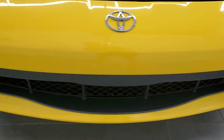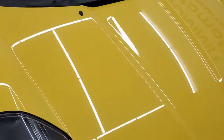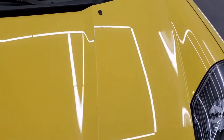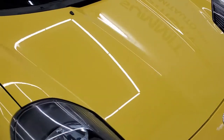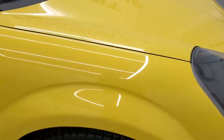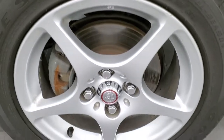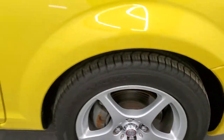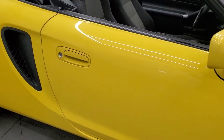The front bumper is in excellent condition. The frunk lid is in pretty nice shape — no major dents or dings. The passenger side front fender looks really good, and the passenger side rim has no major scuffs or scrapes. As you go down this side of the car, take note of how clean the body is and how reflective and mirror-like that paint is.